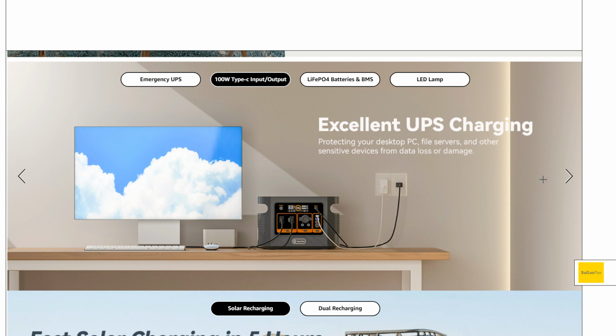You've seen a lot of these reviews where they're always testing that UPS switchover and how many milliseconds it is. Is it going to keep the computer on? The benefit with this is there's no switchover. If the power goes out, it just stops charging, and you just continue powering from the battery. So that is kind of the one benefit.